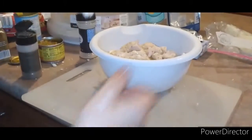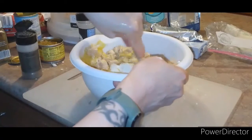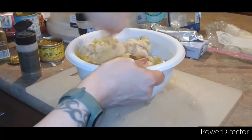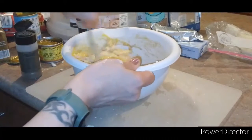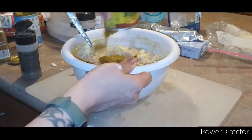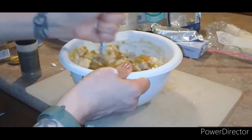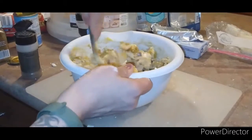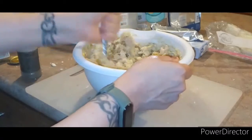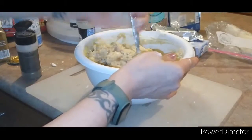Alright guys, I had to get a bigger bowl because that's a lot of stuff. I'm going to mix it all together. Make sure the cream cheese is well blended through. And then add some green chilies. Your choice on how hot you want them to be. I am doing mild. If you want anything extra spicy, just get some salsa at the end. Or if you're not sharing, that is. There are family members here that do not like spicy.